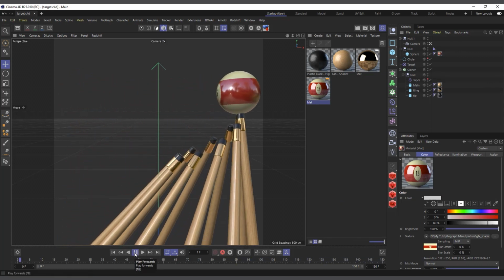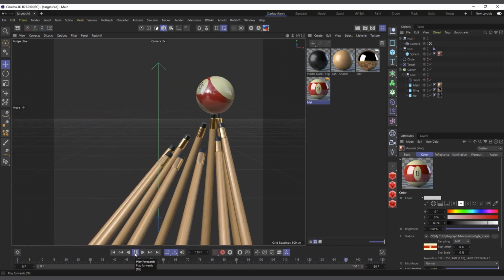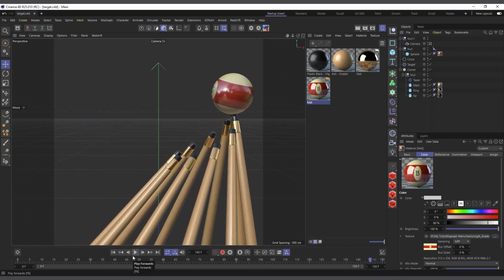And now if we play, everything is fine. So now, what we are left to do is to add light to it. And what you are going to use is HDRI. So I'll hit Control Save, and now, coming to add HDRI in Cinema 4D, I have to create our sky material.